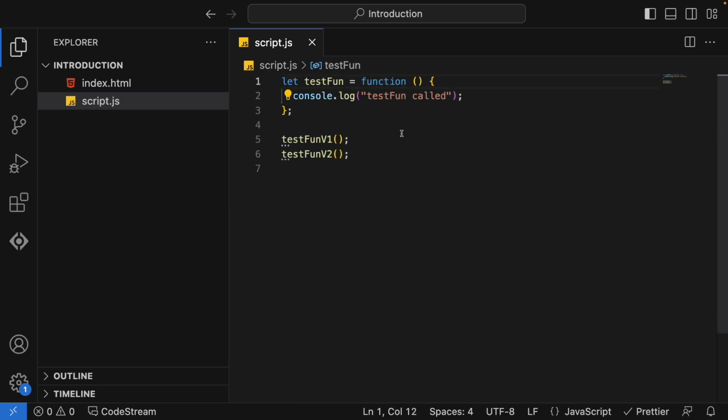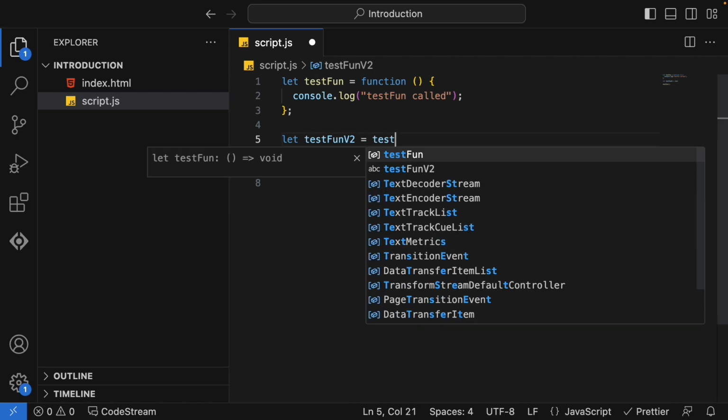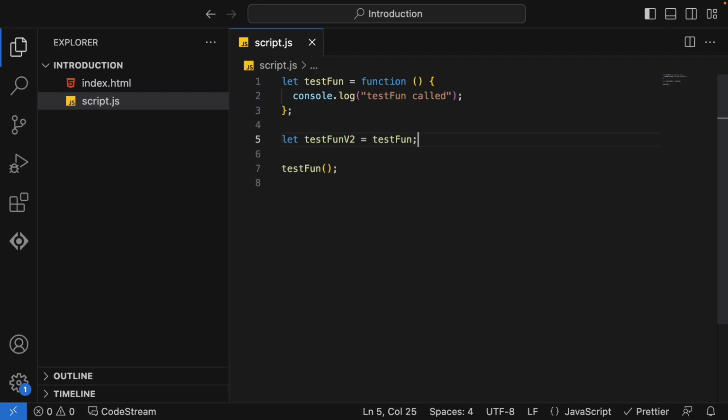Okay, let's make it more simple. Now we are holding our function inside testFunction here. Can I do it this way? I'm creating one more variable called testFunctionV2, and I'm assigning testFunction over here. Is it allowed? Yes, of course it is allowed, because you are using this function as a value, as a literal.